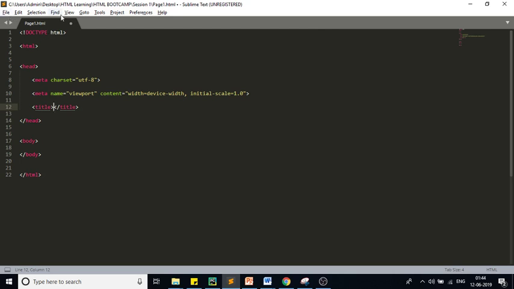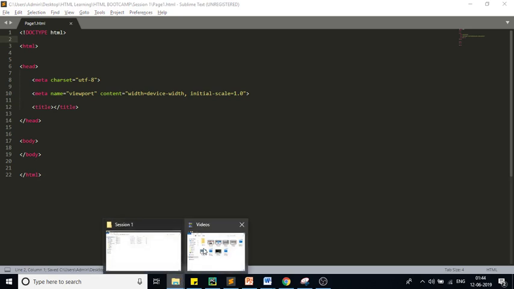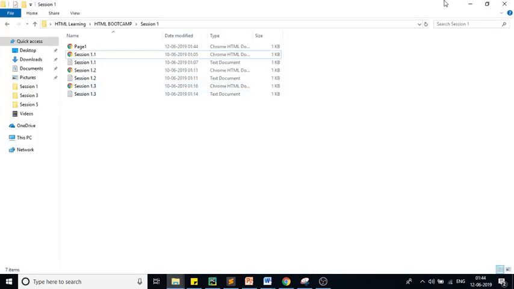If I'm saving this particular file, I've already saved this, and if I'm opening it, this is page 1. You can see it says page 1.